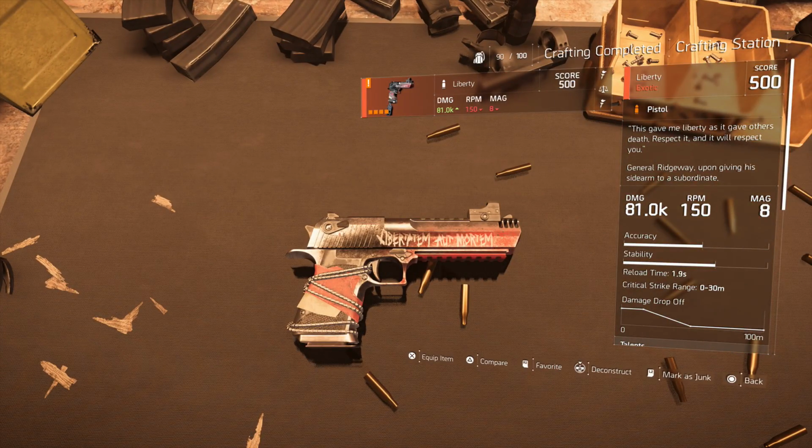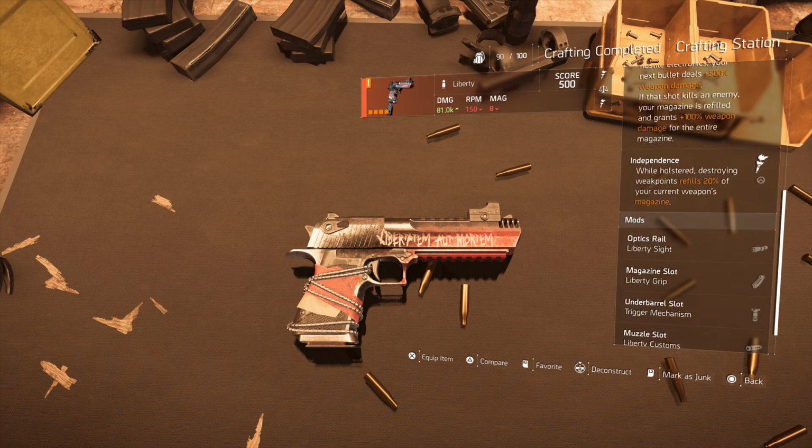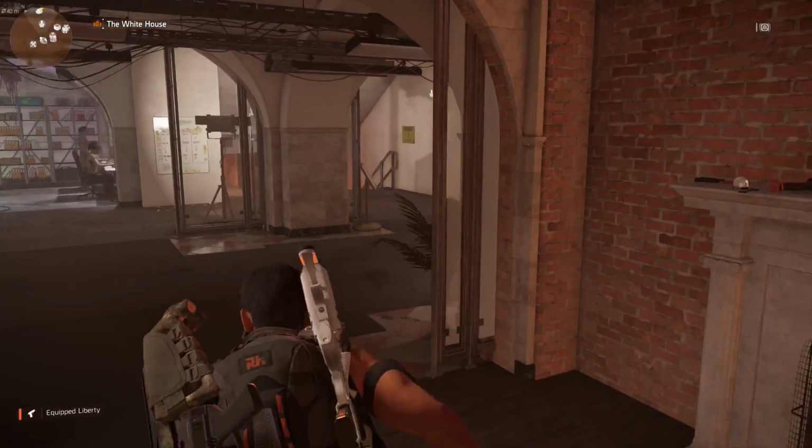And then now you see we have gear score 500. The base damage went up to 81,000. So this is maxed out for us. And that is how you get the Liberty max gear score 500 in The Division 2.